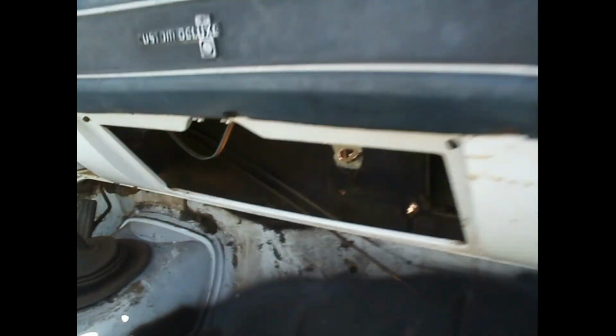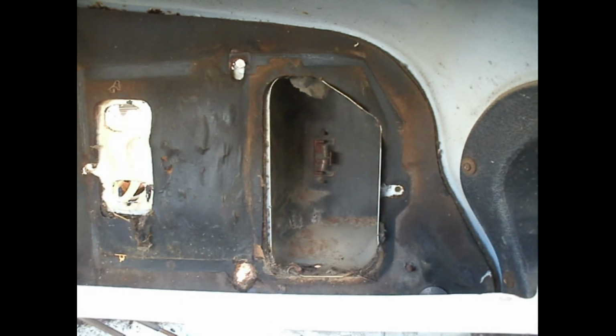Let's go over here. So you just take the glove box out, and then you see. I'm thankful to see that there's no rat nest in there that I can see anyway. You see a rat nest? I don't see a rat nest. So that's good. I'm gonna have to vacuum this out a little bit.